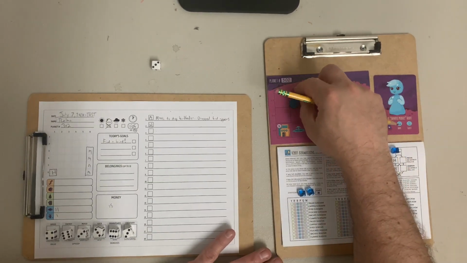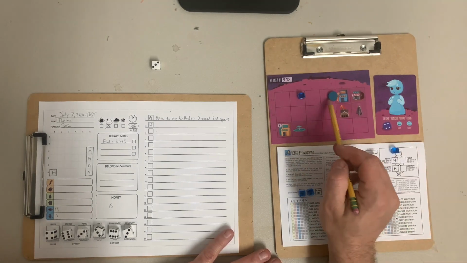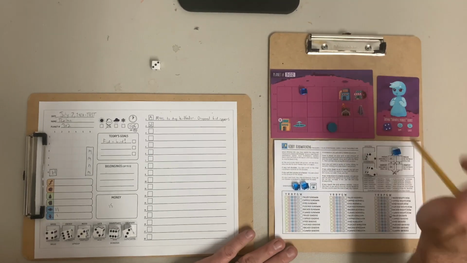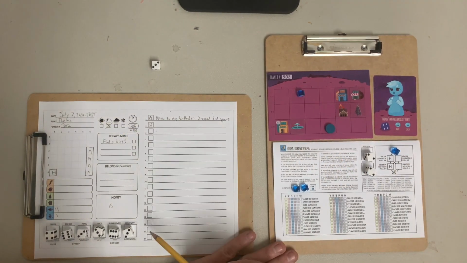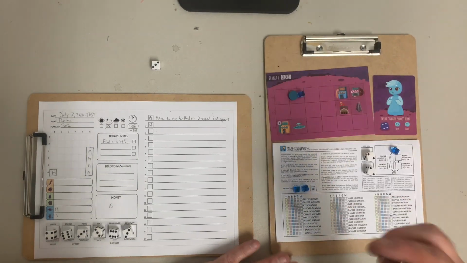Now, if I was here and the bird was there, I'd have to draw a shape like that. If I was here and the bird was there, I would have to draw a shape like this, or like this, or like this, whatever fits on my grid. But because I'm there, I don't have to do that.